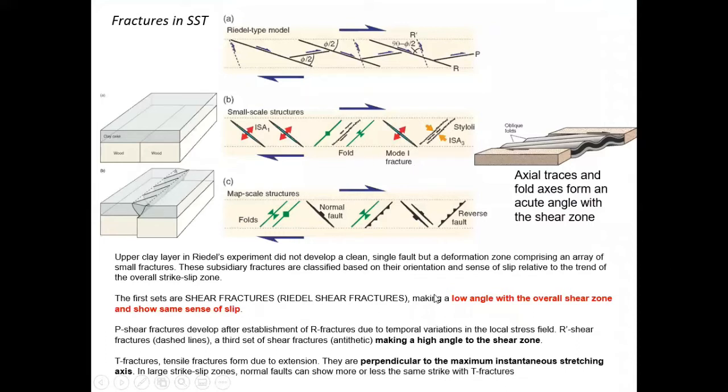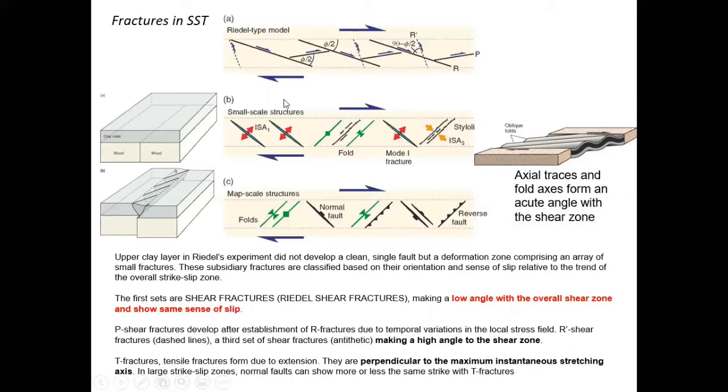So here on this image, you can see redoubt shear structures and other types of structures formed in this clay cake experiment. So here we have a cartoon 3D block diagram of the experiment. We have two wood blocks and clay cake on the top. As we push one of the blocks in one direction, there will be this parallel set of fracture arrays formed in the center, at the top within clay cake.